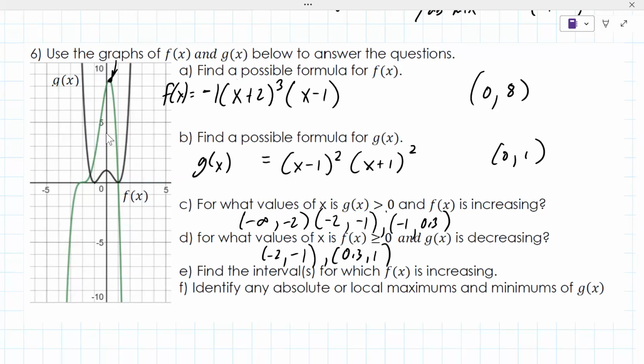Your teacher probably should have asked part E first, because that is kind of important. Like normally you would break these up into intervals and see where they overlap, but you're trying to do it visually with the graph. So F is increasing everywhere except there. There's actually a horizontal tangent there at -2 all the way up to this point. So -infinity to -2, union -2 to like 0.3, something like that.